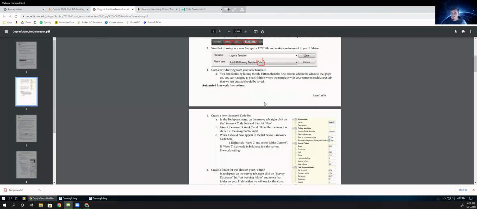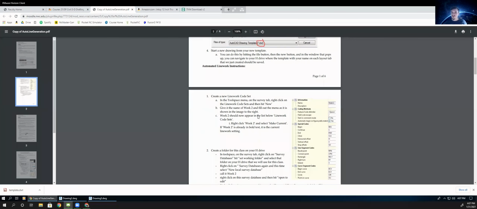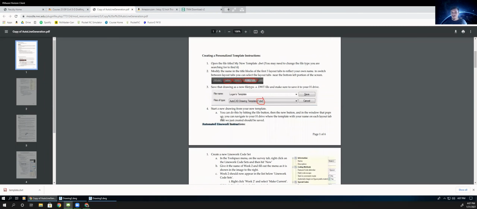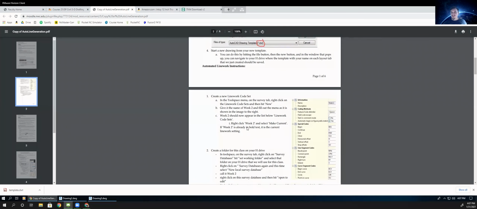Set up your template. So one thing we're going to do is we're going to play with automated line work. So basically, what we did last semester mostly was importing points, survey points, basically just data that you get from a surveyor. What we're going to do is have AutoCAD actually connect dots within those points to create lines.